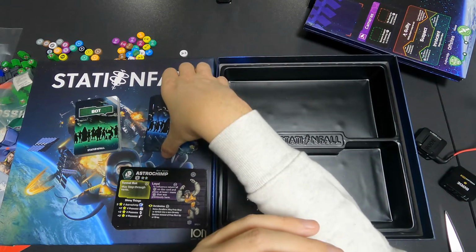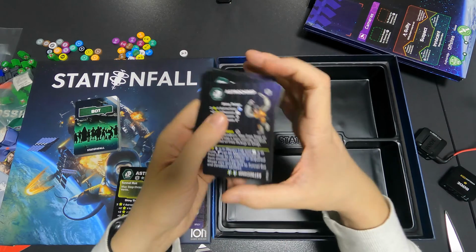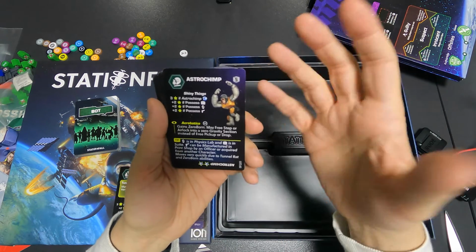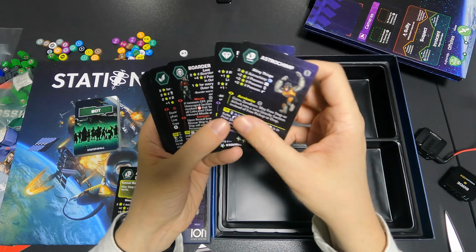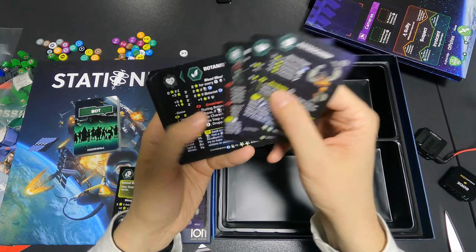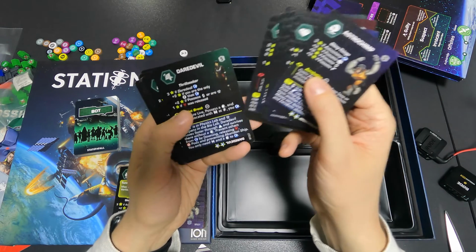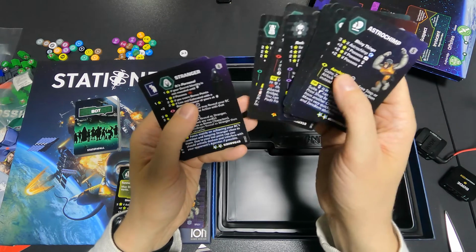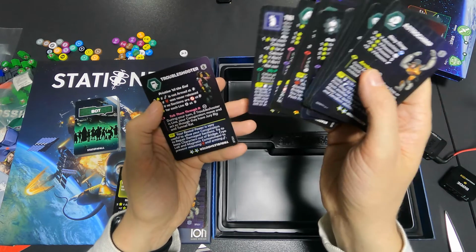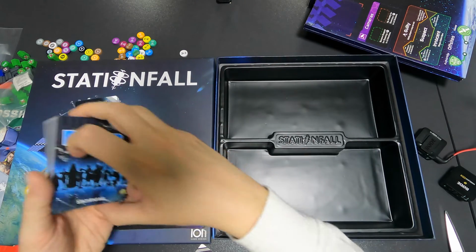Then we have identity cards. So this is of course who you are. Astro Chimp, the billionaire. You also have some numbers and stuff on it. Yeah, so no need to really go through this again because we've seen the art already in the rule book. But yeah, these are all these. Yep, that's pretty easily done.